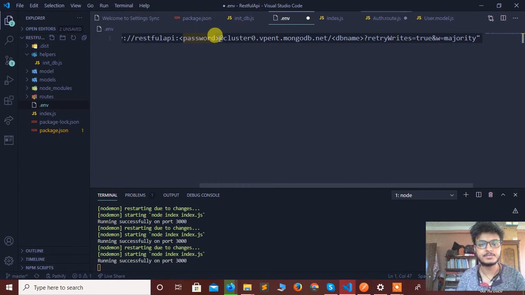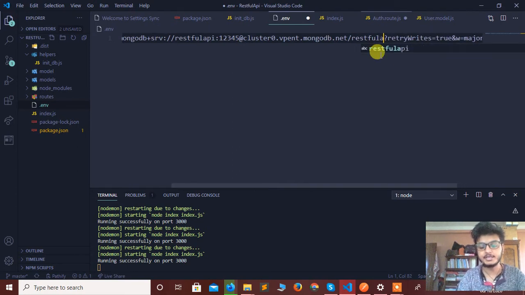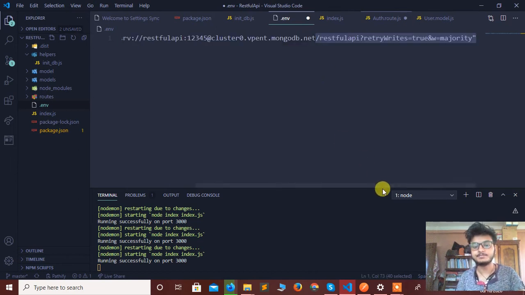So this password we had, root12345, and this DB name, database name, RESTful API. So Control S, save.